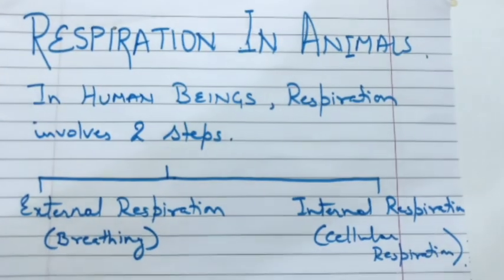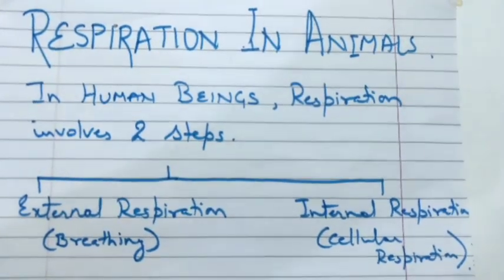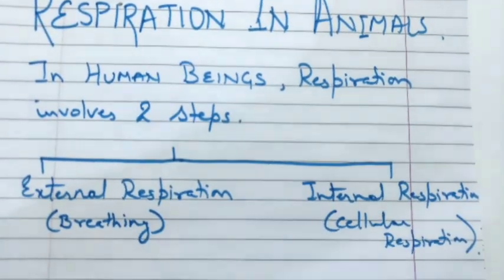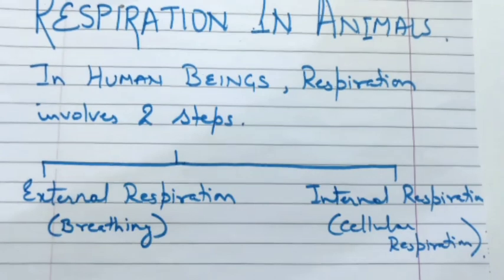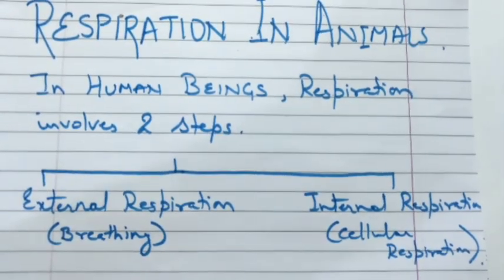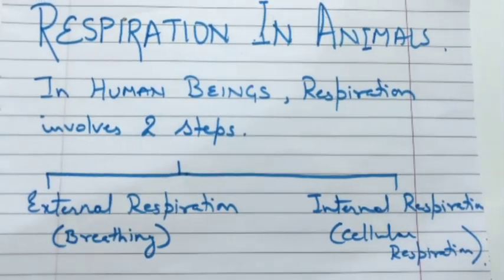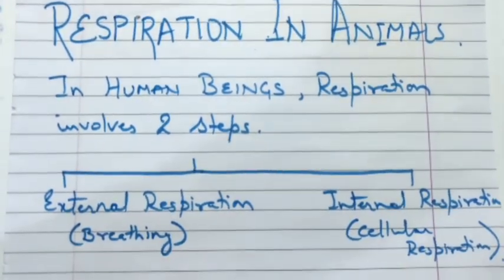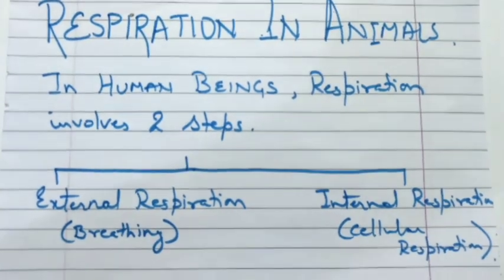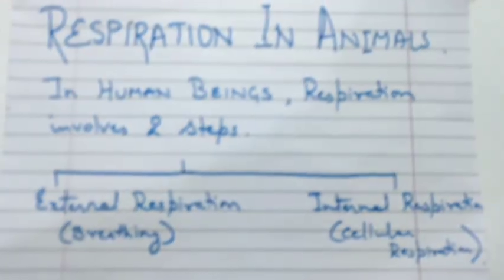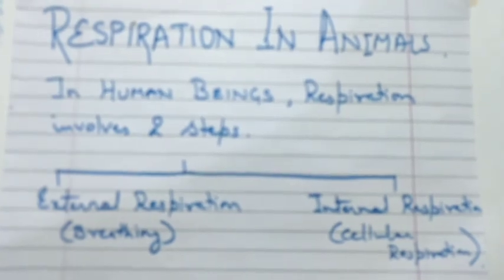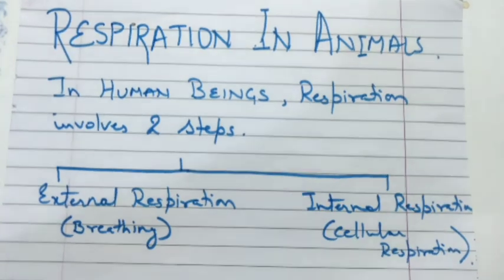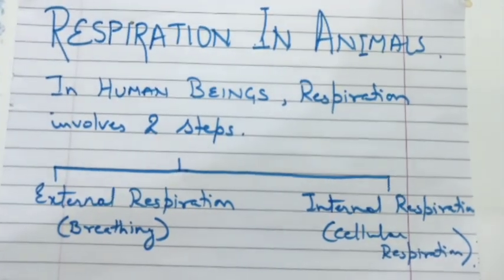In humans, respiration involves two steps, breathing and cellular respiration. Breathing, which is also called external respiration, involves taking in of air containing oxygen and giving out of the air. Simply intake and giving out of the air is related with breathing, which is simply a physical process, right? And the cellular respiration, which is also termed as internal respiration, involves release of energy by oxidation of food. That is what we learnt in the definition of respiration.